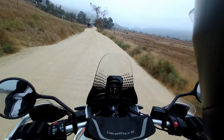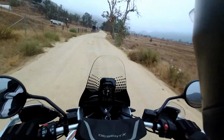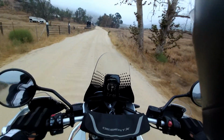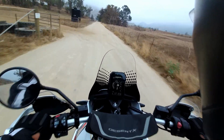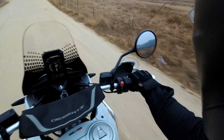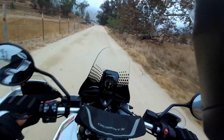If the back tire slipped just a little bit, you just gas it a little bit and you pull yourself right out of it. Though too tall for me, as I've indicated before on this video, I do feel good while I'm riding it on and off the road. And just to give you a reference one more time, 29-inch inseam is what I've got. A little bit tall for me while I'm sitting still, while I'm riding, not a problem at all.